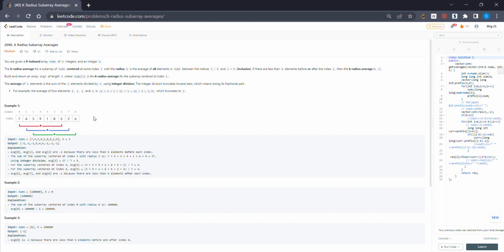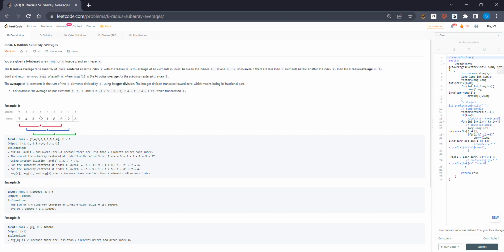So this is what the first example is. Here k is 3. So before k, all elements must be minus 1. At the kth position of the array we will start, and end at n minus k. Here are a total of 9 elements. 9 minus k, which is 3, will be 6. So we will end up at 6. This is zero-based indexing, so simply we can go.